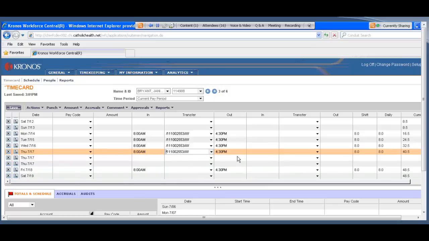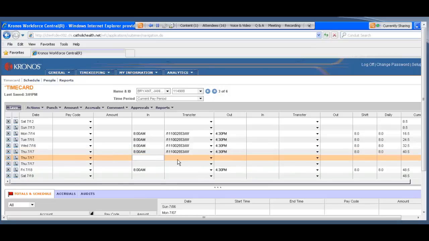Now, it's not for the whole day. I want to say that at 9 o'clock, because now the remaining 15 hours that I have for that week need to go to another department. So at 9 o'clock, which is when that 25th hour ends, I need to now transfer the rest of these hours to another department. So I'm going to put in 9 a.m. here.